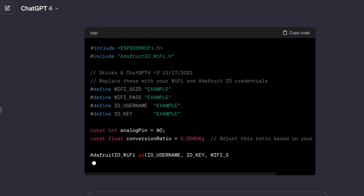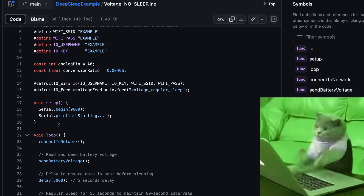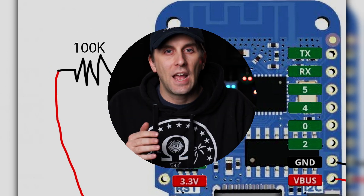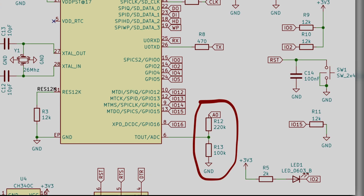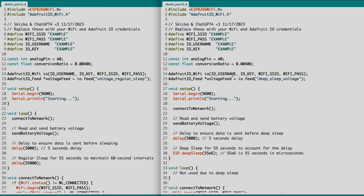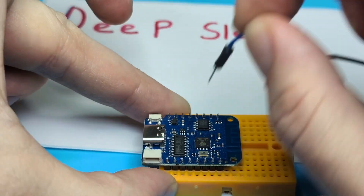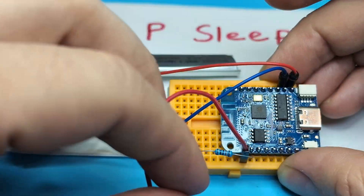This experiment was pretty easy to set up. First, I used ChatGPT to write some code that measures the battery voltage, and second, I uploaded it to GitHub so you can try this out as well. I also went ahead and took a 100k ohm resistor in order to reduce the voltage going from the battery's positive terminal to the AO pin on the microcontroller, just to make sure we don't fry it by giving it too much voltage. For the nerds here, there is already a voltage divider connected to the AO pin, but we're adding the additional 100k ohm resistor as extra protection. Here is a side-by-side comparison of both pieces of code, and as you can see, they do the sleep function a little bit differently. I'm going to use a LiPo battery charger to connect a discarded vape battery to the entire setup and also solder in my 100k resistor.